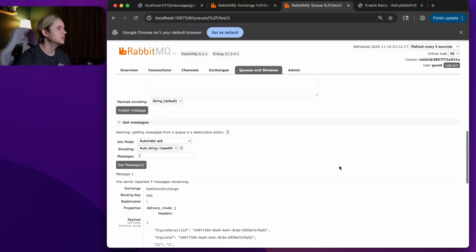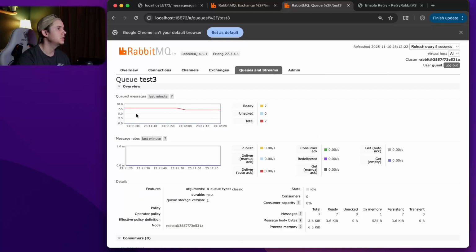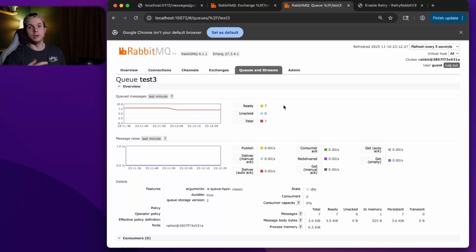But the problem is that as soon as I get that message, you can see that it deleted it off the queue because I acknowledged the message, so I removed it. Which is normal behavior for a queue. And what a queue is, it's always a race to zero, or it should be. The problem is, what happens if I need to republish a message? Or what happens if I need to edit data in that message and then republish it? And that's where my tool comes into play.